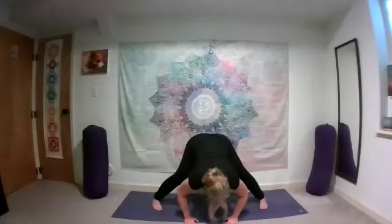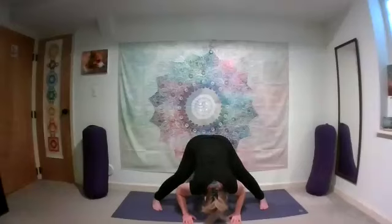Straighten the legs. Bring the arms to the sky. Turn the toes forward. Arms parallel. Puff up the heart. Wide leg forward fold again. Drawing the heart between the legs. Release the neck. Good.